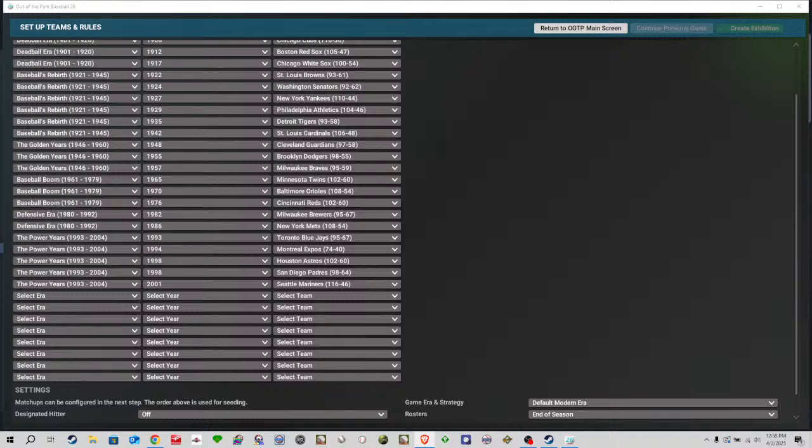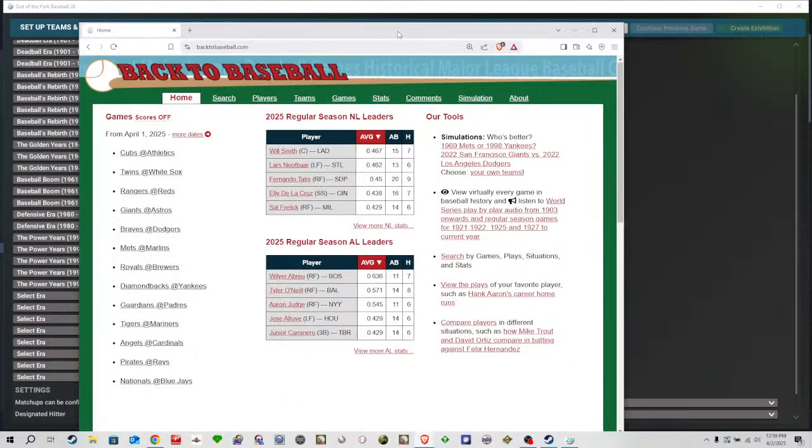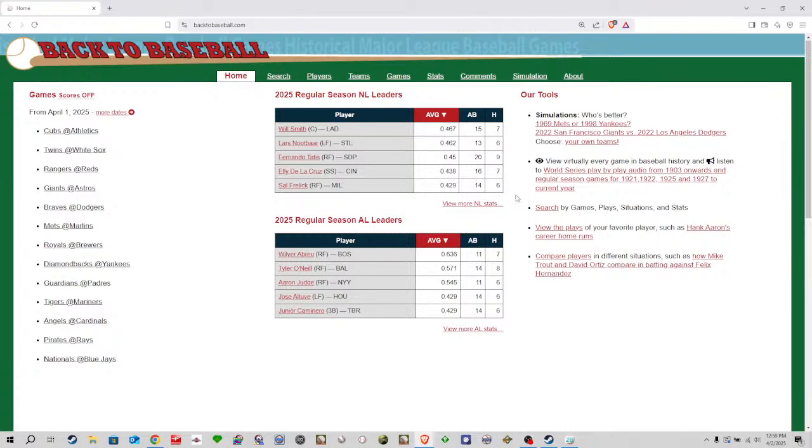And love this site, man. This is great stuff. Great stuff here. Okay, so rather, and I'm going to drag this over here, rather than just doing a 7-game series, which we still could do and would be fun, how about this? We could go to simulation on this page. This is something that you guys all should visit. It's backtobaseball.com. Put it in the chat. We can do a more than 162 game series on one of these sims.